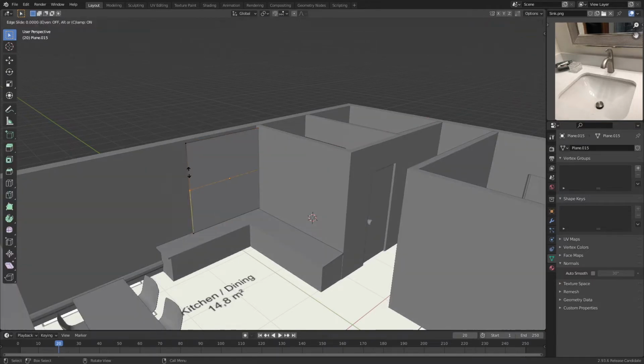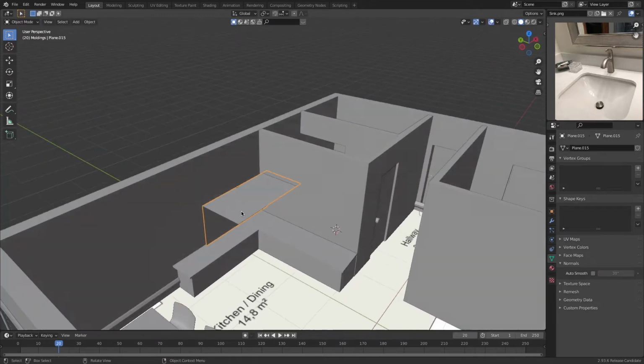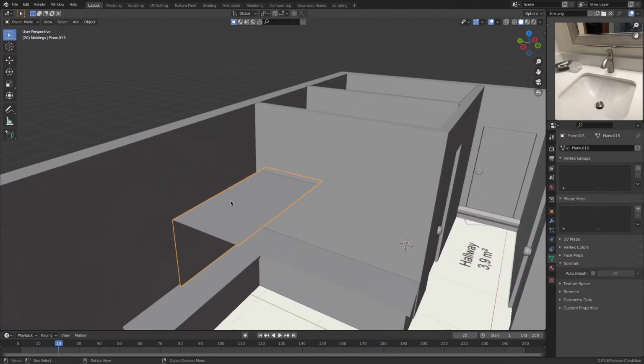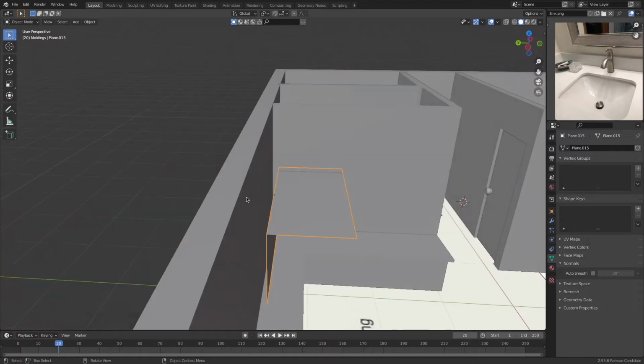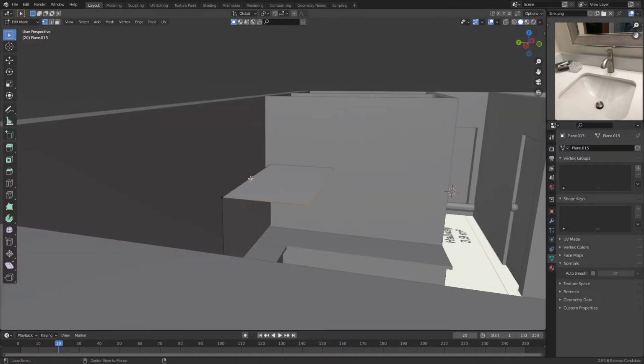Now let's go Command R, let's go G Z, and now let's go G Y 1 minus, because I know that the default plane is 2 meters by 2 meters, so now I cut it in half and you just need to move it on the y-axis by 1 meter, like that. Okay, and now we go Command B to bevel it.